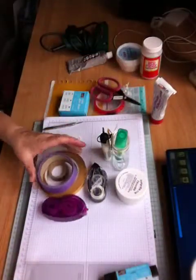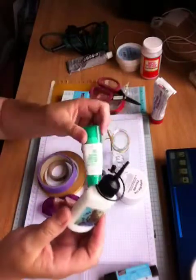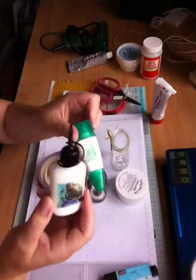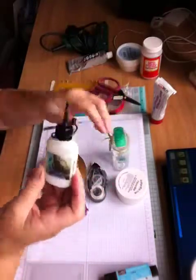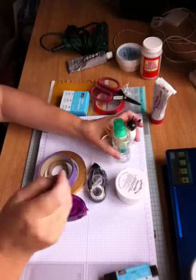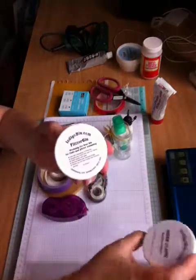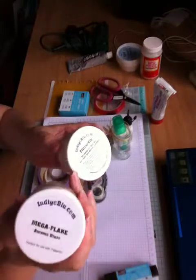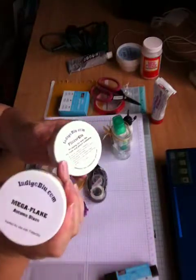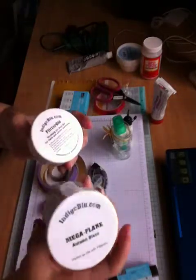And then we come on to things like the Cosmic Shimmer, and that's in line with the Tombow that I like. These are really good for paper crafts and card as well. And then we have Flitter Glue, and I use that quite a lot, especially if I'm using Mega Flakes, because that's what it was made for. This glue is very, very tacky, and it stays tacky for a long time, and then you can put your flitter flakes on.